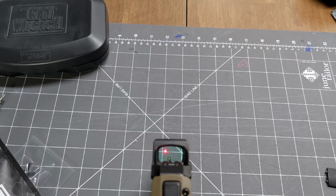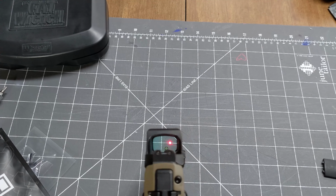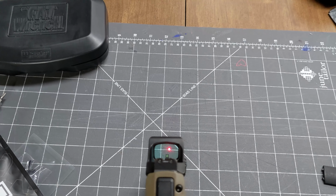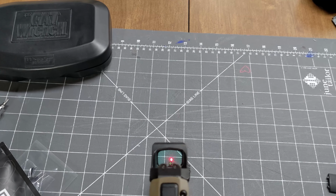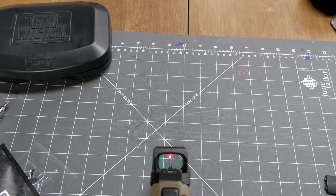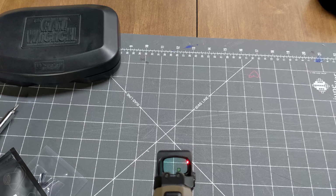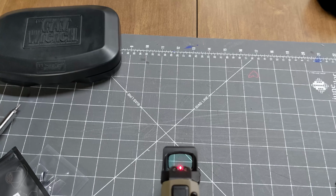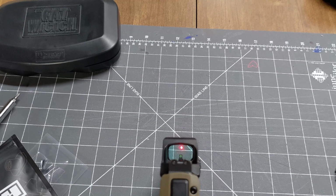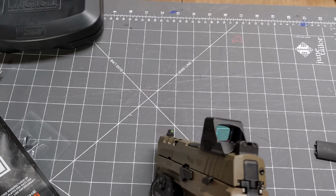So I used to be sort of like, I don't need backup irons. Who cares? I'm going to be high speed and low drag with my dot. But after those two experiences, within like 2 weeks of each other, I think I'm pretty much sold. You should probably have backup irons, even if you're not going into the trenches of Ukraine or whatever, just to complete the stage. I mean, it was worth it. So that's me. Your mileage may vary, but you should do that.